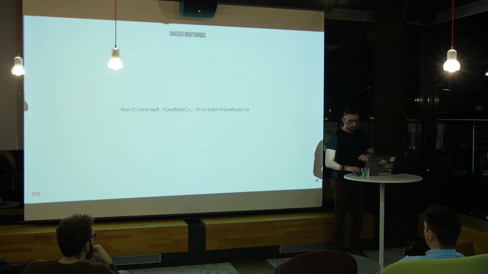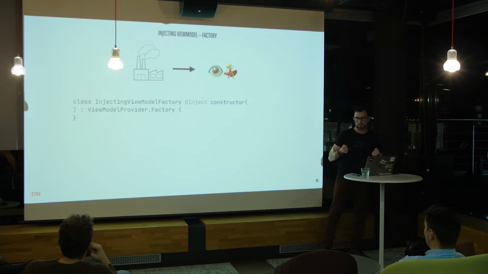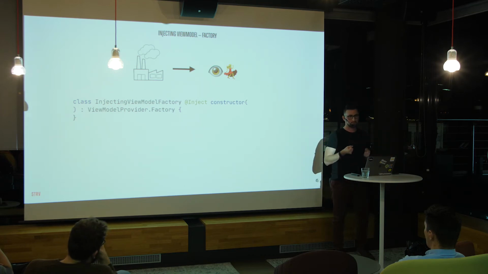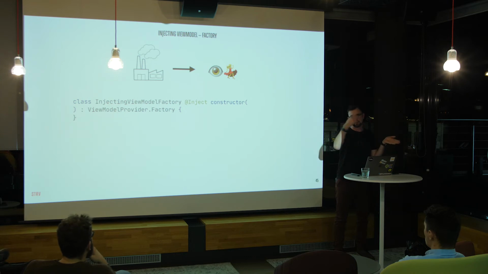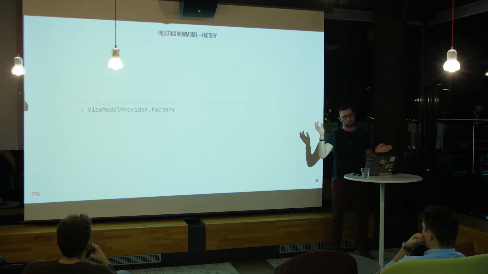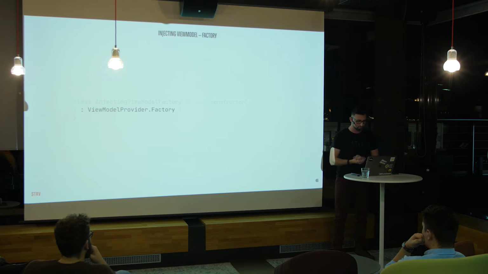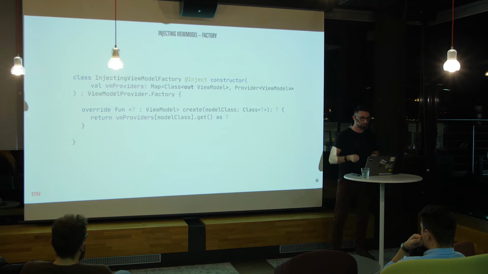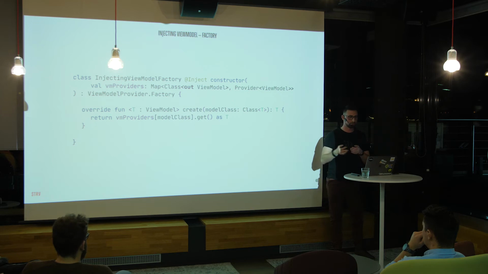So we have a structure like that, and that structure we can inject later wherever we want. So let's get into how to connect ViewModels with Dagger. For Dagger with ViewModels, we know that we have to have factories creating ViewModels, right? So we implement one interface, which is ViewModelProvider.Factory. It actually is the factory for all the factories used to get ViewModel. And then we inject that structure I was talking about. And we implement the method which the factory needs, which is create. It'll give us the class it wants to create.